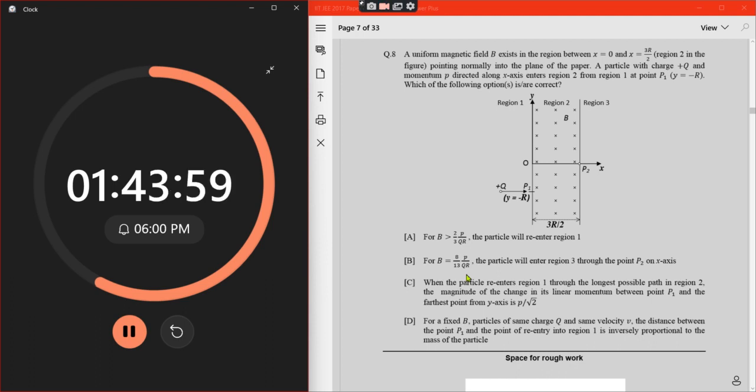So B is this thing, which means, right. What's r? R will just be p upon q times 1 upon B, which happens to be just 13 upon 8 times qr upon p. Or it's like 13r upon 8. 13r upon 8. So this is at 13r upon 8. Okay.